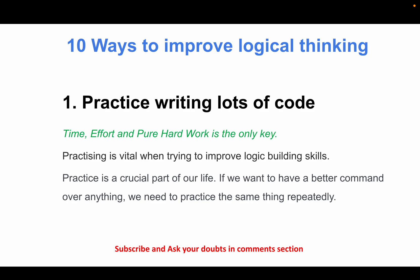The first and foremost thing: you can only improve programming by writing lots and lots of code. That is the single most important key to improving your logical thinking. You cannot learn programming or logical thinking by just looking at someone else's code. You need to get started, get your hands dirty, put in time and effort practicing. Start taking up questions, analyze them, try to solve the problem first, then come up with a more optimized solution.